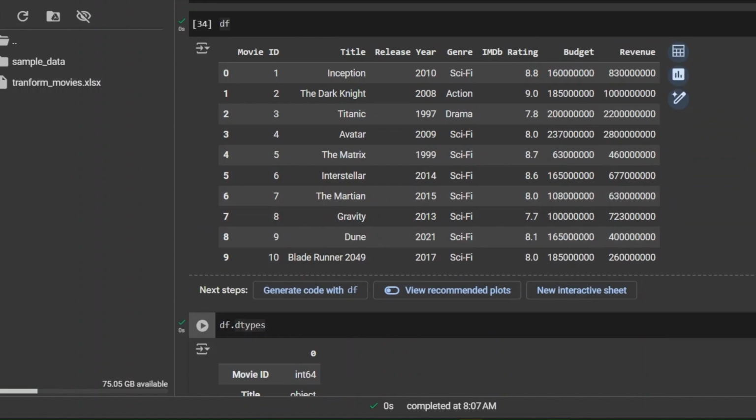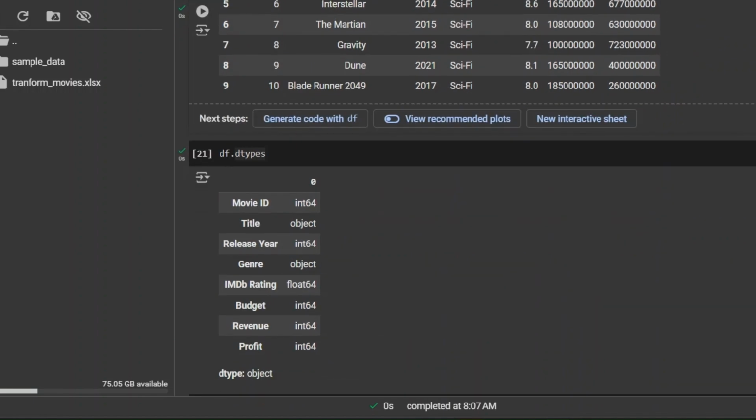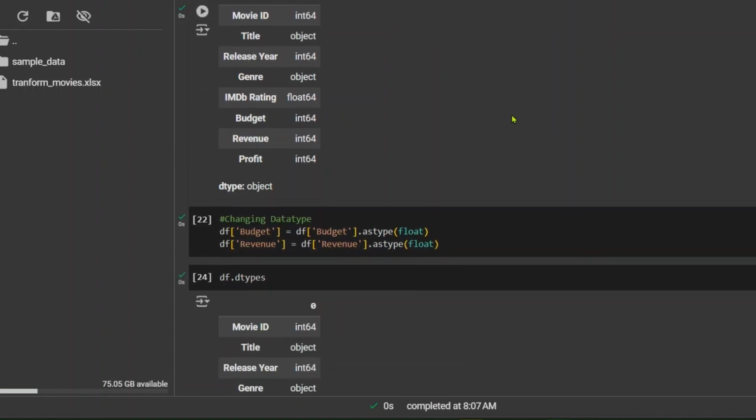You would see here the data consists of movie ID, title, release year, genre, IMDb rating, budget, and revenue. All right, so let's check what are the data types of all these columns. For that, we have df.dtypes, which we are already aware of, and we would see there are three data types that come in by default: integer, float, and if it is neither of these, it is an object. However, we have some specialized data types as well, into which we can convert. These are what come by default, as we already know from our previous videos.